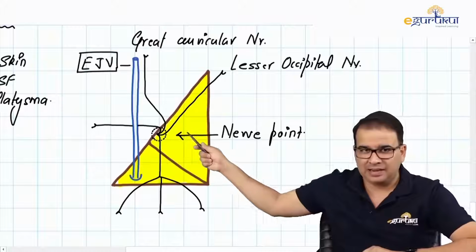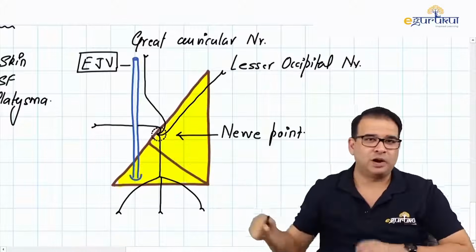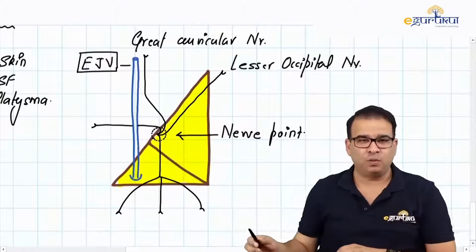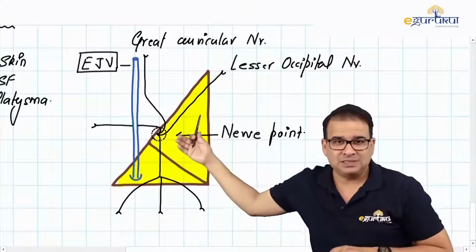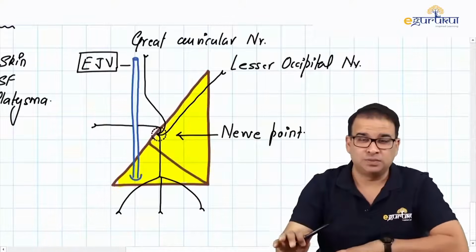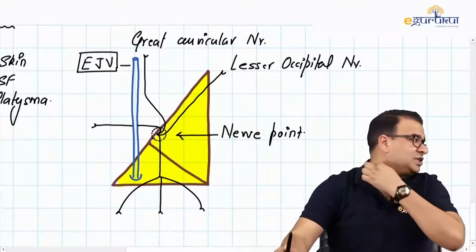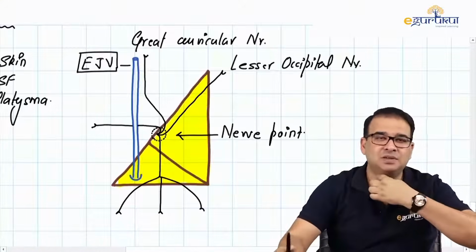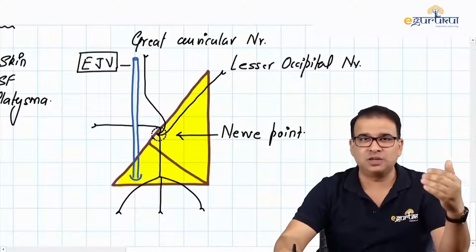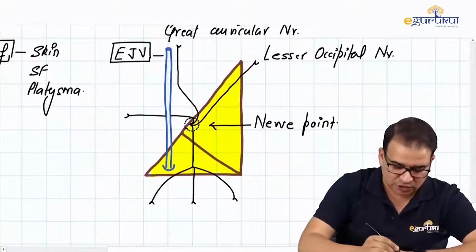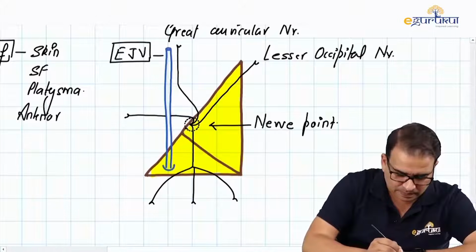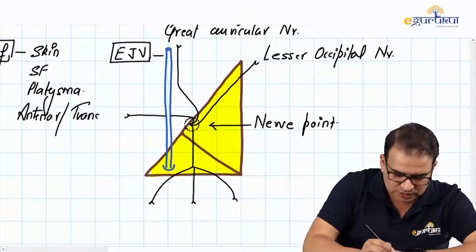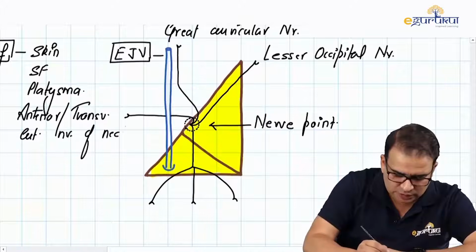The nerve that you see running anteriorly and deep to the external jugular vein and goes even forward. Now imagine when it goes forward, it will be going to which triangle? What triangle you expect to see here in this part? We expect to see the carotid triangle here. So that means this nerve is going in the roof of the carotid triangle also. And because it is running in this direction, the anterior direction, or you can say the transverse direction, we call it the anterior or transverse cutaneous nerve of the neck. That is why this nerve is called the anterior, either you call it anterior or you can call it the transverse cutaneous nerve of neck.